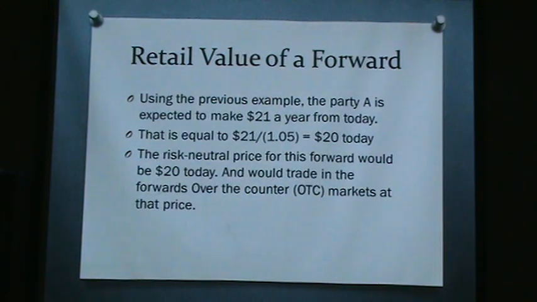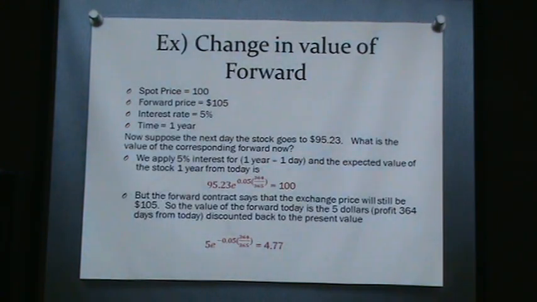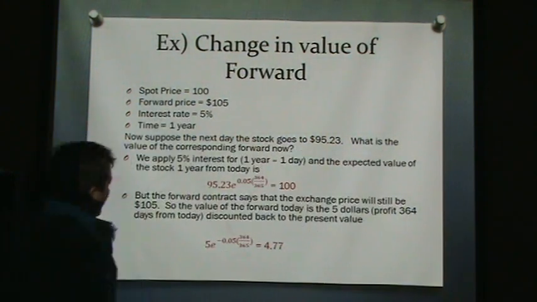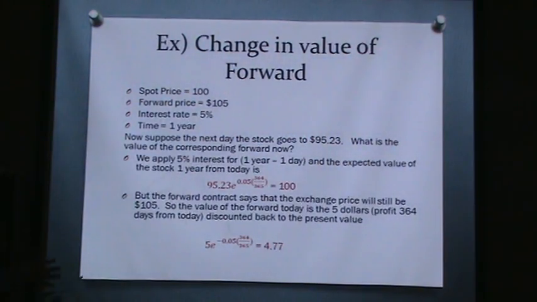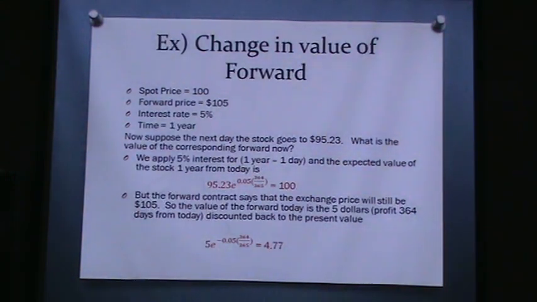So that's going to be one difference between forwards and futures. Okay, so now, after the contract is signed, and generally forward contracts are signed at the present value of 0. There's no initial money exchange, but we just did the math. We could have an initial amount of money exchange if we wanted to.